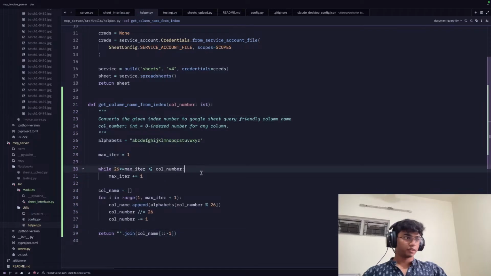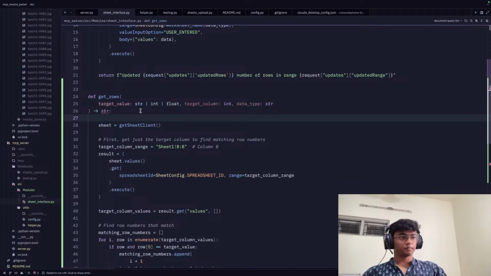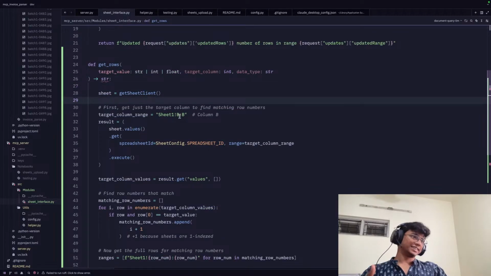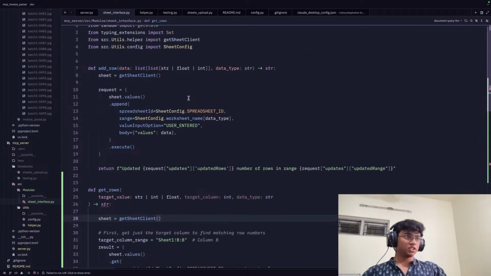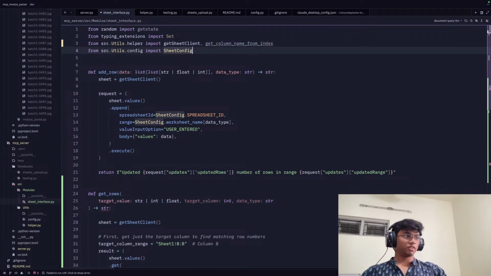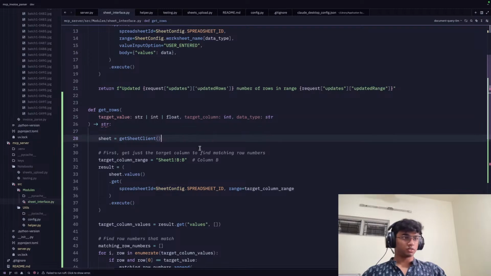That's fine. Cool. Now we have our code. Now we can convert any kind of a target column number to a name, which is good. And from the helper, I'm just gonna call that function, get column name from index. Here, I'm just gonna call it.